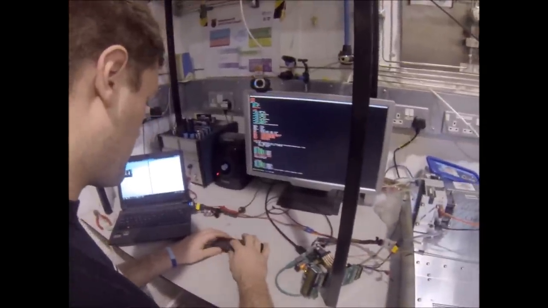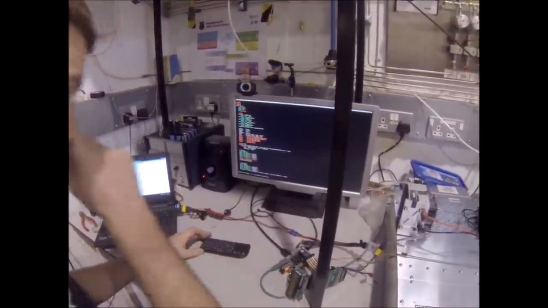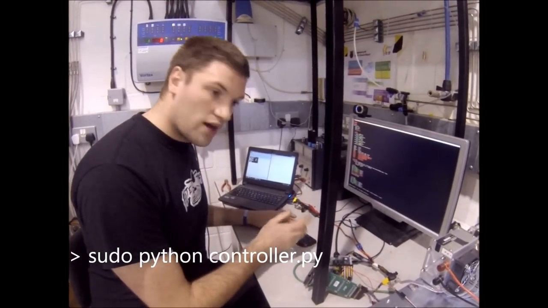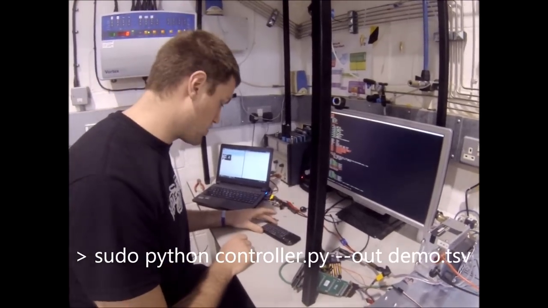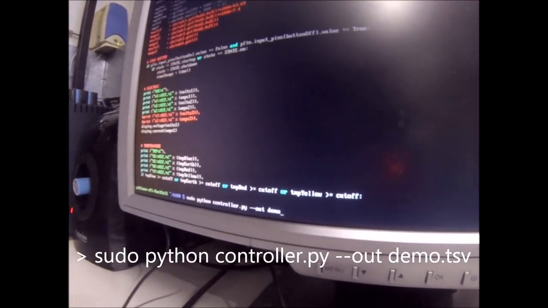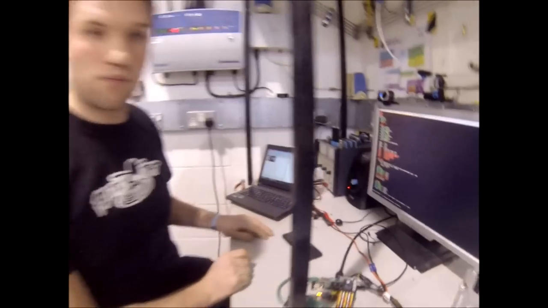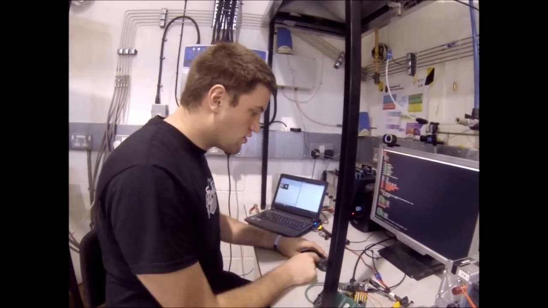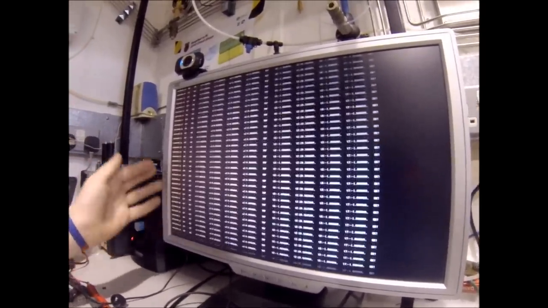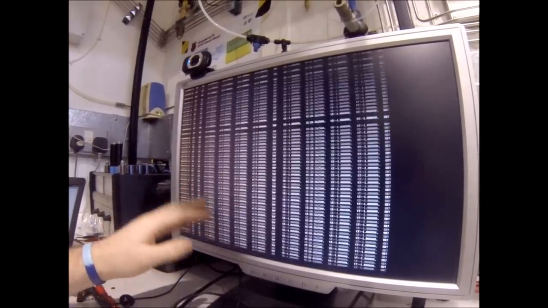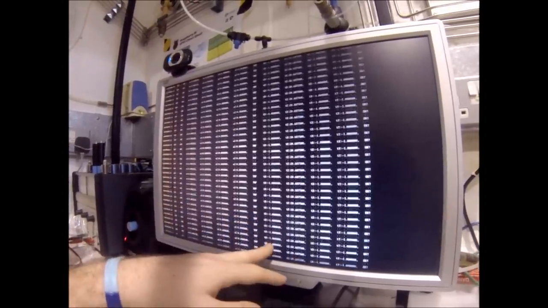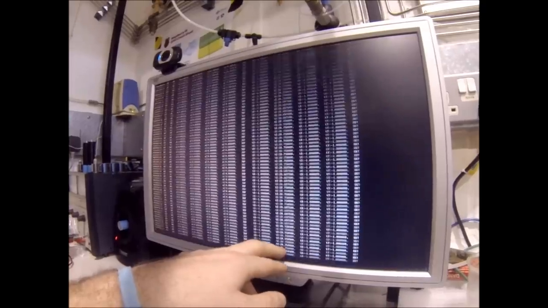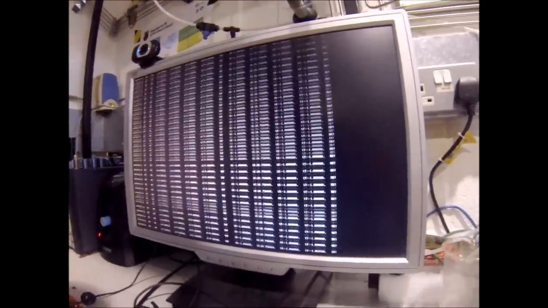So what happens when we run the code? I'm going to run it here with the command sudo hyphen controller dot py. I actually want to save the data, so we've put the functionality on here to save the data to a file. You put dash dash out and then whatever file you want to call it. Let's call it demo.tsv. It's tab separated values. As soon as I hit enter, it should all fire up now. We get the nice matrix screen. Effectively what we've got is time, the state, the ADC readings. We've got voltage and current.